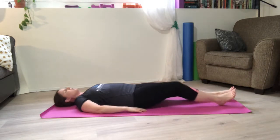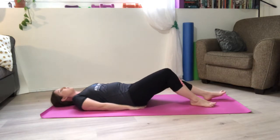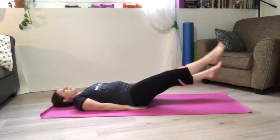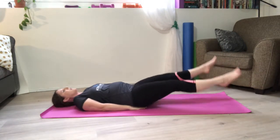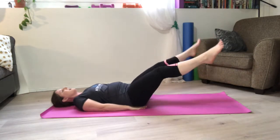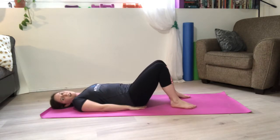All right, so get yourself into position there. Bringing both legs up off the ground, counting 1, 2, 3, 4, 5. Keep breathing. 6, 7, 8, 9, and 10. Whew. I can feel the burn in the core already. So that is 1/3 done our exercises.